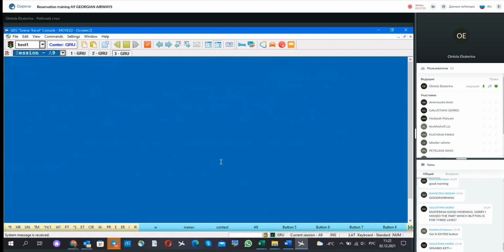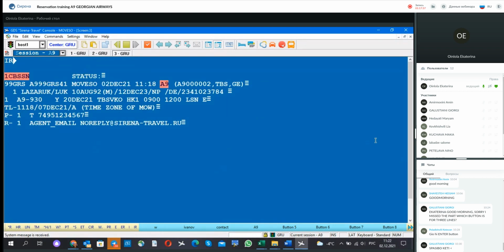So it's possible to add in PNR. So TM or TMR, it's up to you, or TML or something else, it's after pricing. TT with amount, it's pricing.